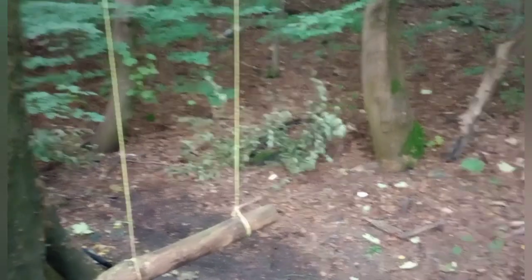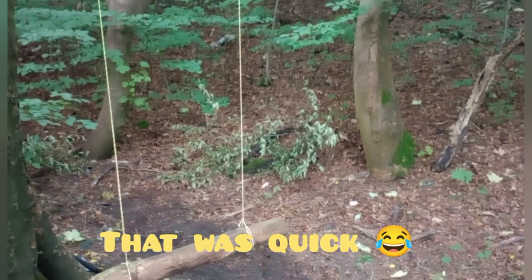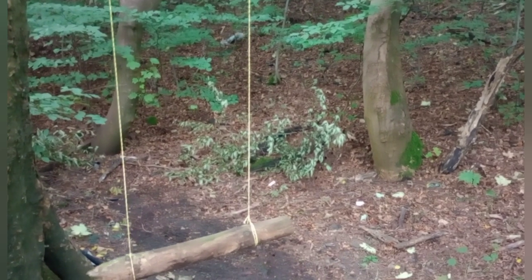Right guys, so the tent's gone. So that's stage one complete. Now I'm gonna clear that area, and then we'll start building.